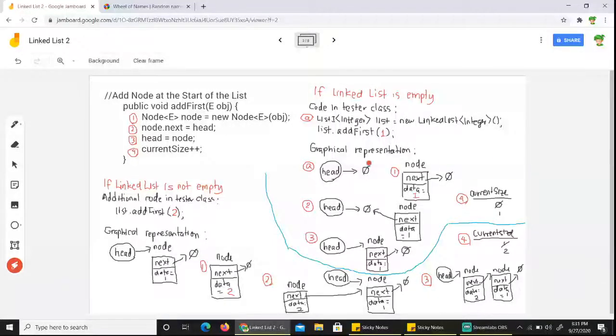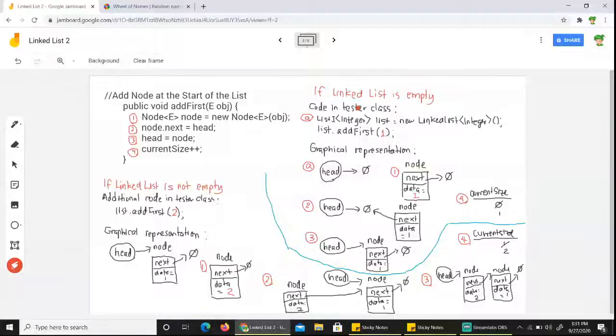So 1 is passed here in our object name, and then that 1 is also passed here, and that value 1 is passed as a parameter for our node, for our data element for node.